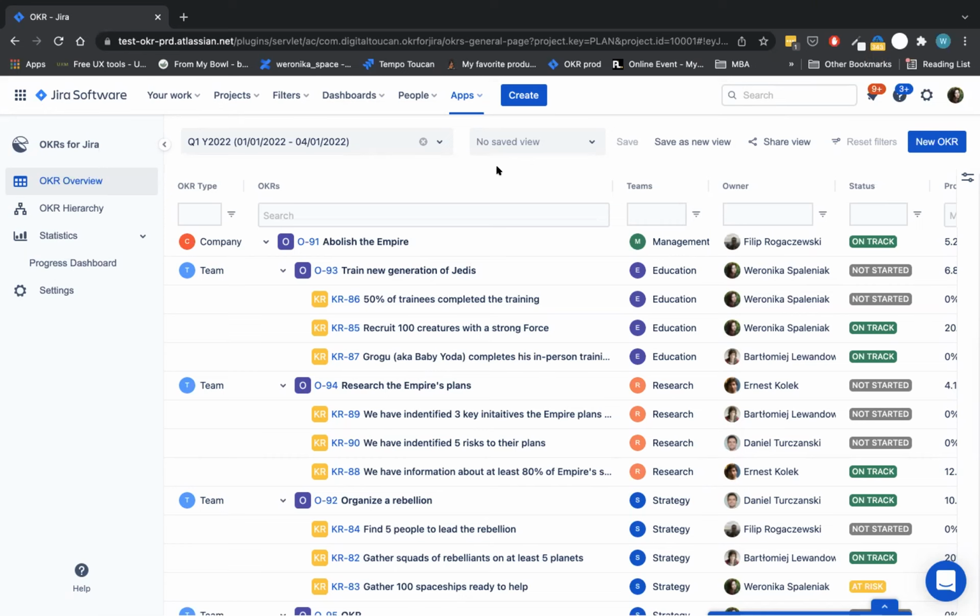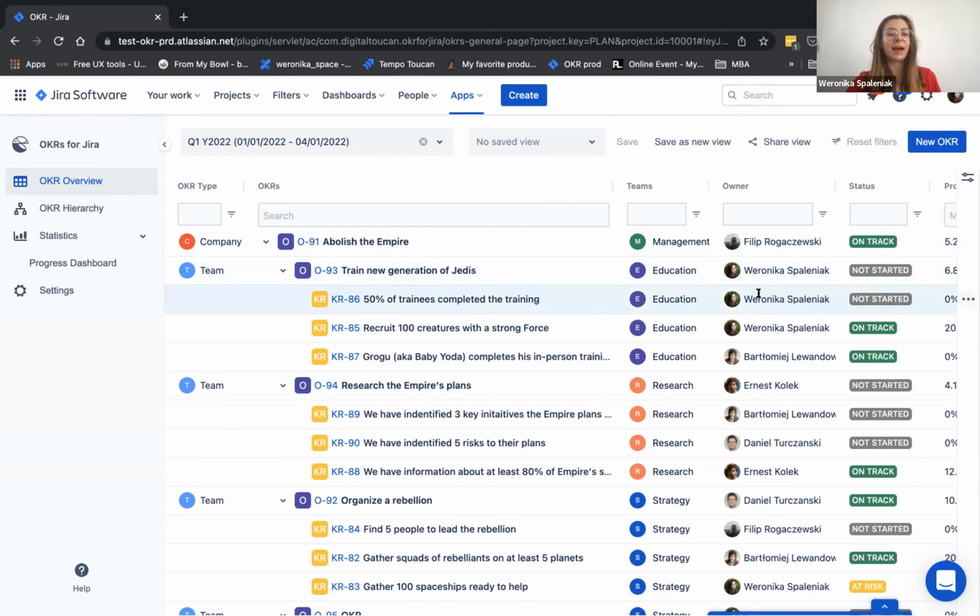Hi, can you assign 2 teams to one problem or one task so that 2 teams are working on it at the same time? Yeah, definitely. You can add as many teams as you like to one OKR. Okay, thank you. Maybe on the same topic, I'm just going to add that the owner has to be the only person, but you can have as many collaborators and as many teams and as many labels as possible.